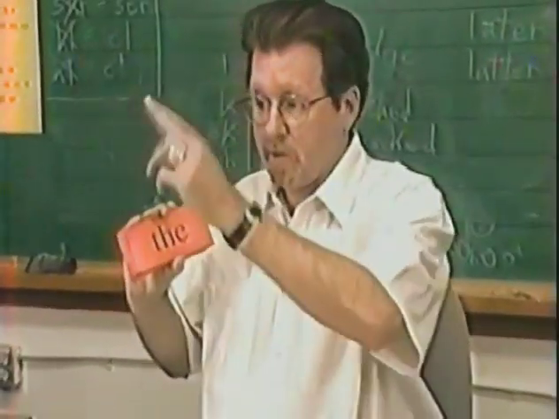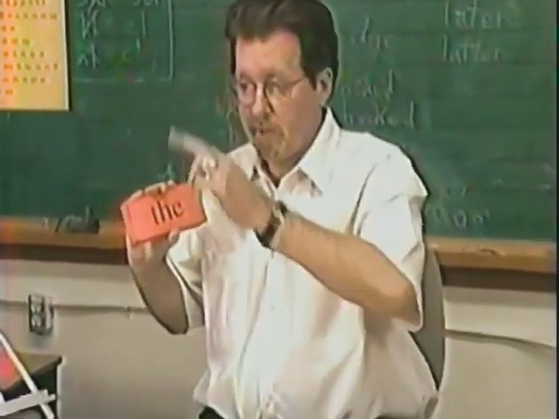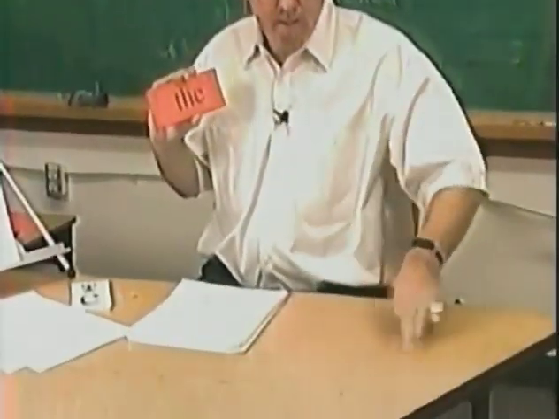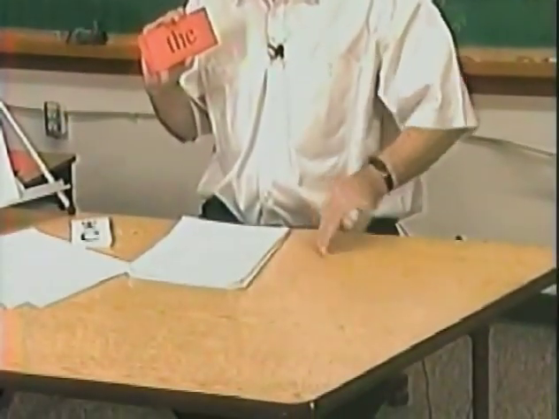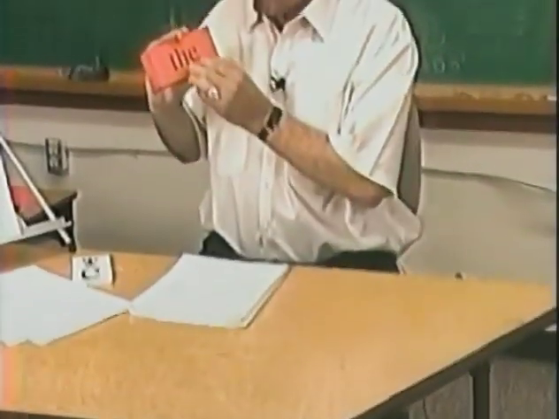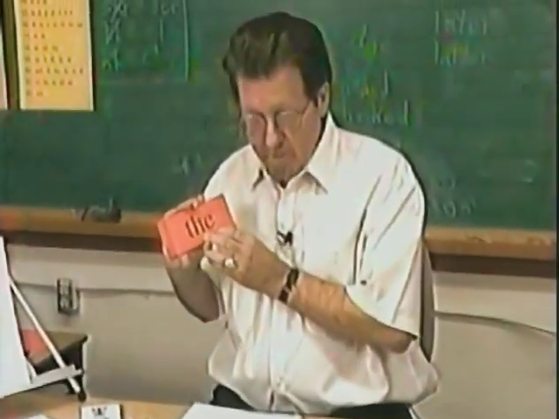So what I'll do is I'll go T-H-E spells the, and the students will do that with me. T-H-E spells the. For older students, you can have them do that on the table. T-H-E spells the. So we want our students to learn these to 100% mastery, to complete automaticity.